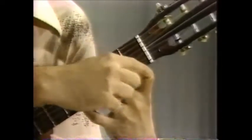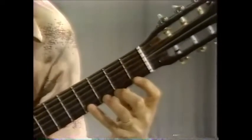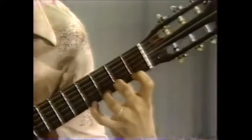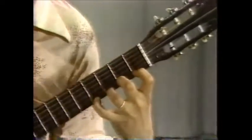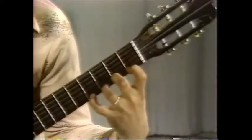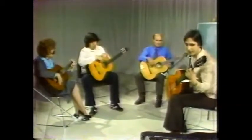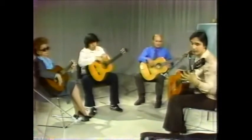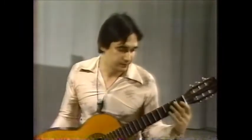Notice how the fingers are all curled also. They're not collapsed like this. That's a very weak position to play from. So we want all the fingers, the joints in the fingers, pointed outward like this, okay? And this is the position we're going to try to attain. So this is what you should be looking for when we do this exercise. But we're getting a little bit ahead of ourselves. What I wanted to do here is just show you how it should look. Now we're going to take it apart and show you exactly how to attain this position.